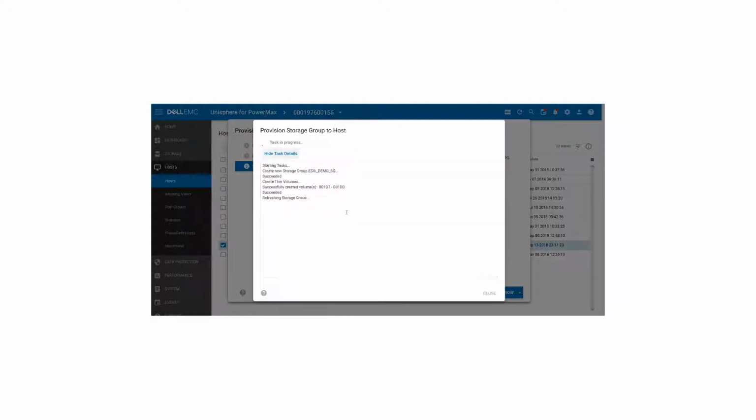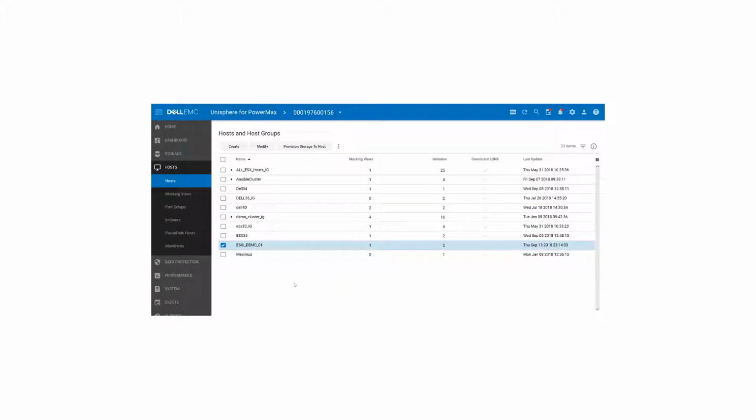Let's click on the Show Task Details to see in what step of the process Unisphere is. So the job has completed successfully. We'll close that window, and then we're going to go up to the storage groups here.